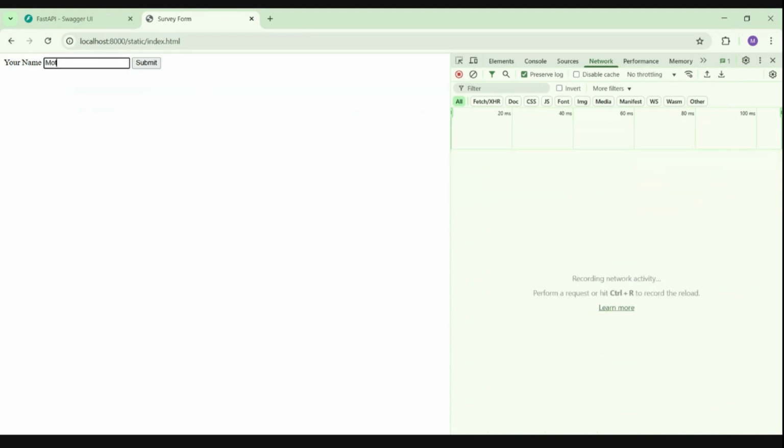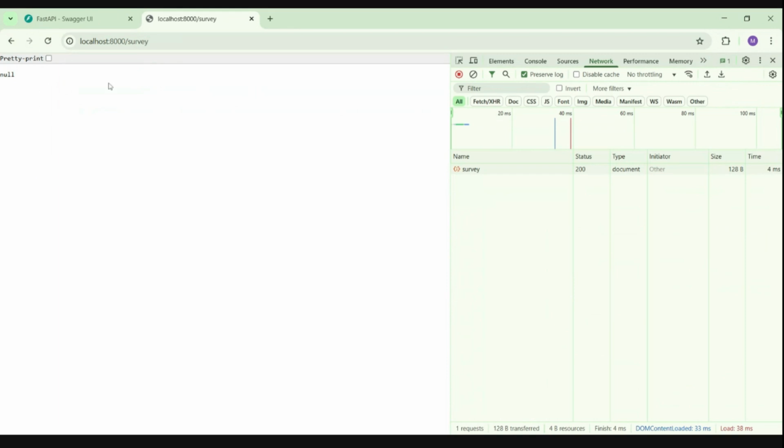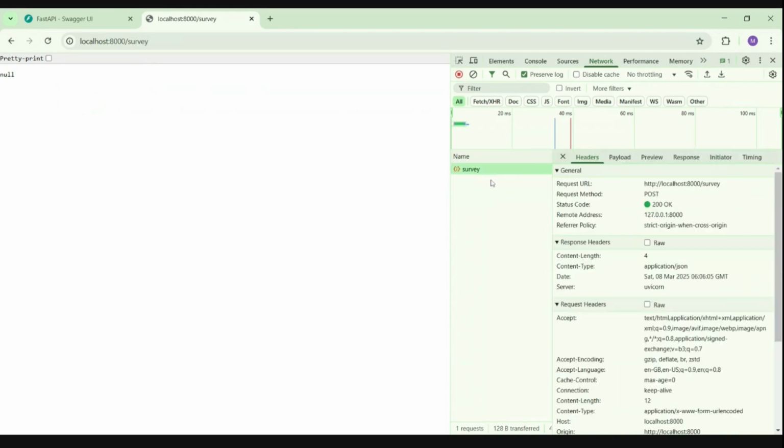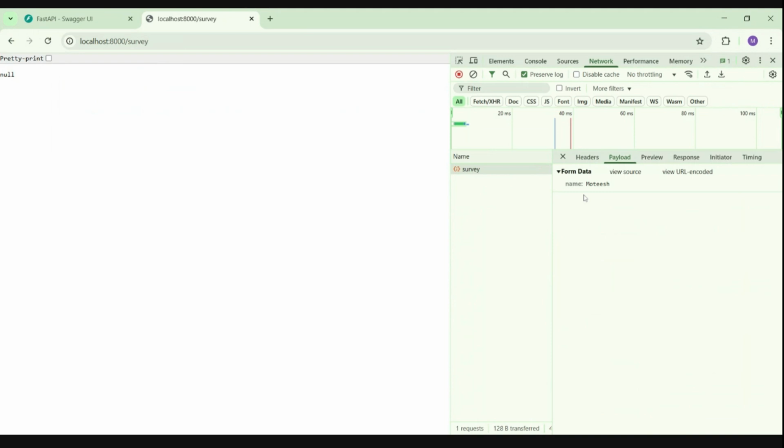I'll submit something here. Okay, now it's passing. If I inspect this survey POST request, the response is 200. And in the payload, if we look, this is going as form data, with name as Matish.